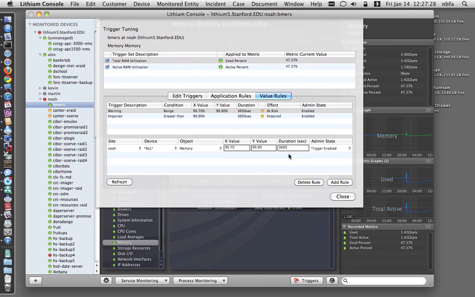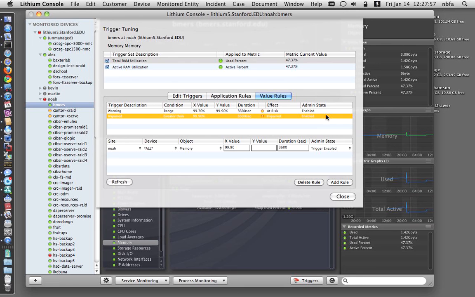And once you configure that, it'll apply those over here. But interestingly enough, it doesn't apply it automatically. It won't apply it until you restart the lithium console or the lithium processes. So over on the server, it has to be started. It isn't something that you could do from the lithium console. You have to do it from the lithium server itself. And then once it all starts up, it'll apply your value rules, the custom value rules that you've added over here.